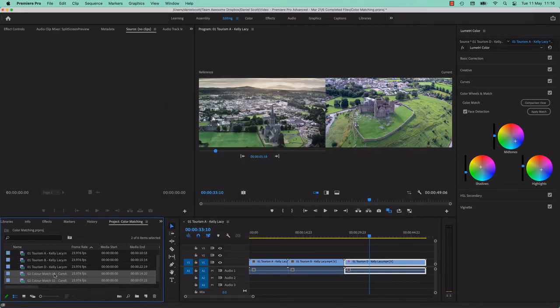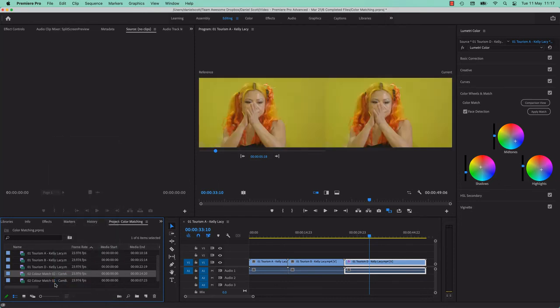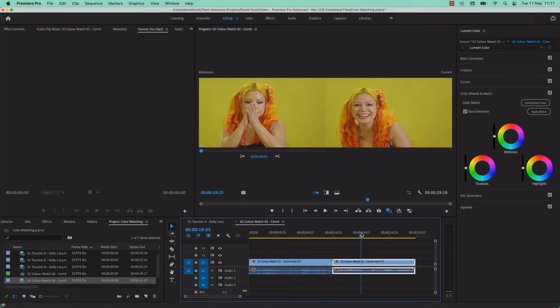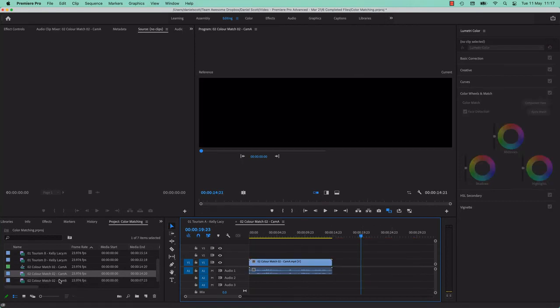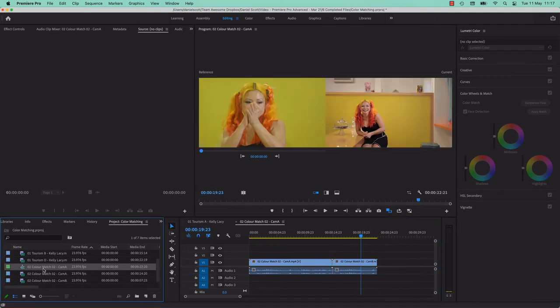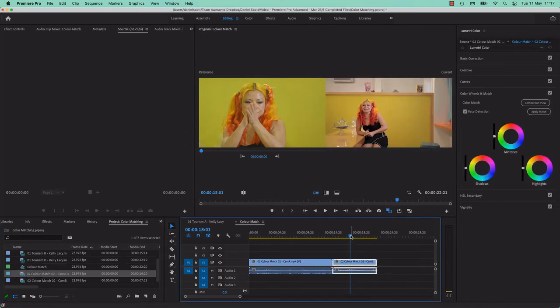What I'm going to do is make a sequence from this first one. So right click, new sequence from clip, and we'll dump in this other one here. So I've got two of them. It's two of the same. Good work, Dan. Cam A and Cam B. Where are we? Cam B. Does everyone get lost a little bit when the sequence gets named the same as the clip? Oh, all the time. So I was going to call this color match. All right, so I've got two clips in here.